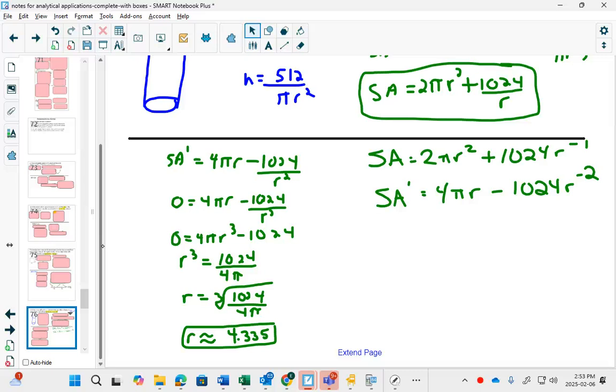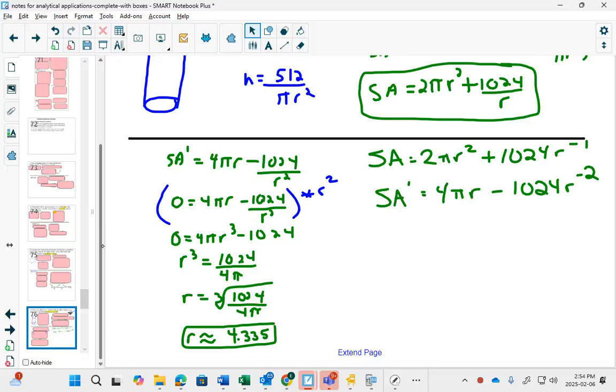What did you do during the steps where you made the derivative of the surface area equal to 0, from here to here? You took out the r squared on the bottom of 1024, and then you got r cubed. So if I don't like that fraction, opposite of dividing, multiply. If I multiply everything by that r, that makes this get an r cubed. When I distribute, it cancels out that r squared there. Still gets a 0 here because times by 0. But it makes things a little bit easier if we don't have that on the bottom. Yeah, good question. Anytime there's a place where you're like, how do we go from there to there? Definitely ask that.